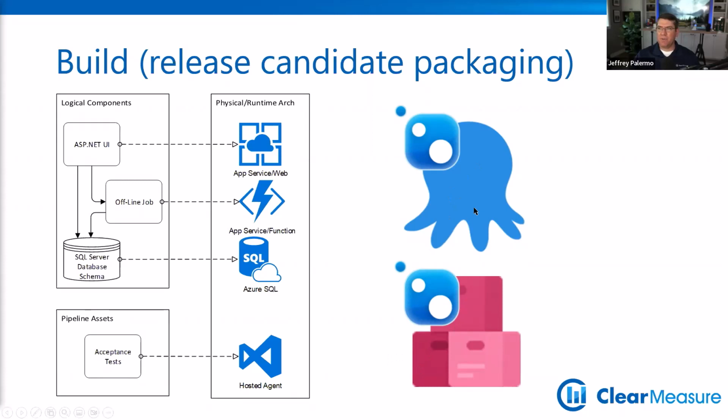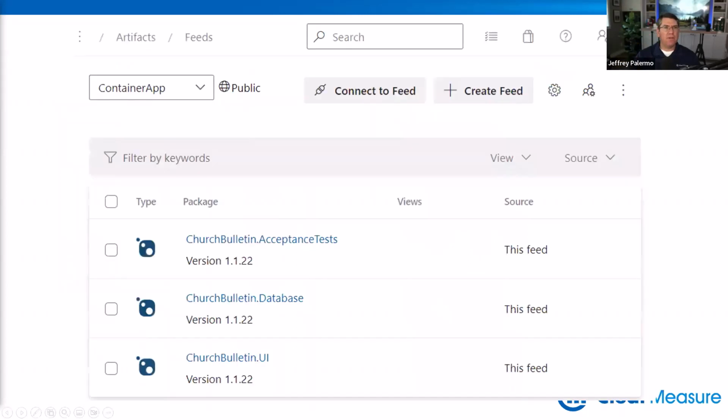And Octopus Deploy also has an open source tool that kind of layers on top of NuGet. That is a tool that installs into .NET.exe. When you look at the build script of this application, you'll be able to see that in use. All right, and of course, if you look at Azure Artifacts, this is what it looks like with three deployable pieces of our application. Well, this sample application didn't have the offline job, but I just threw that in for illustration.